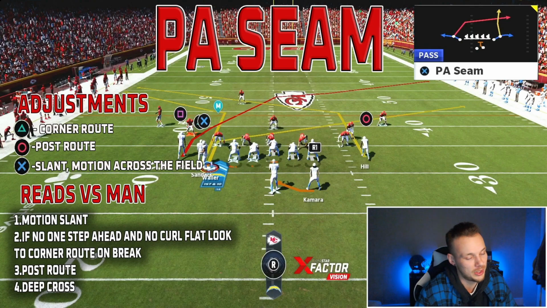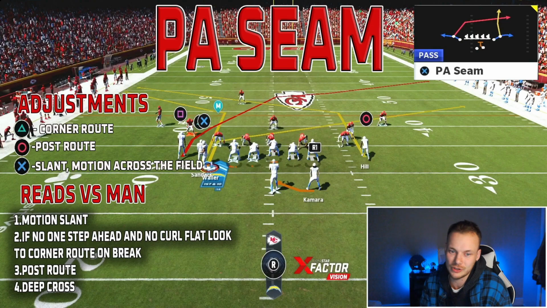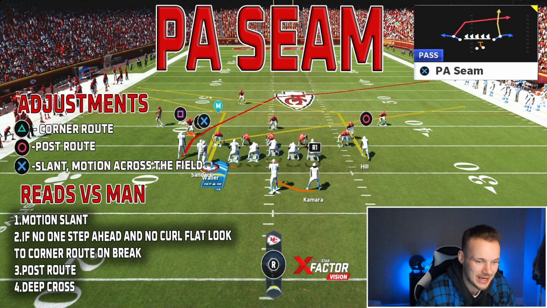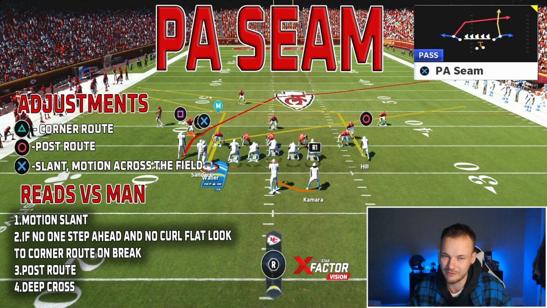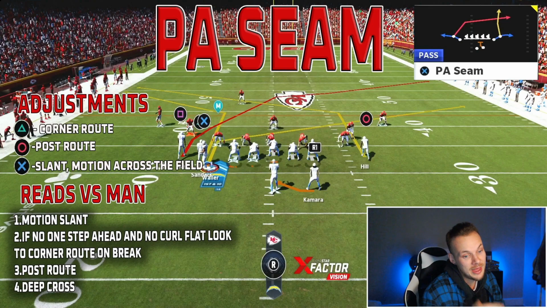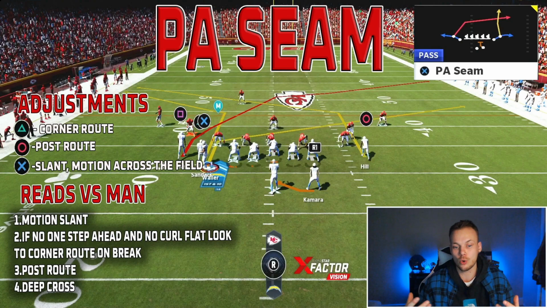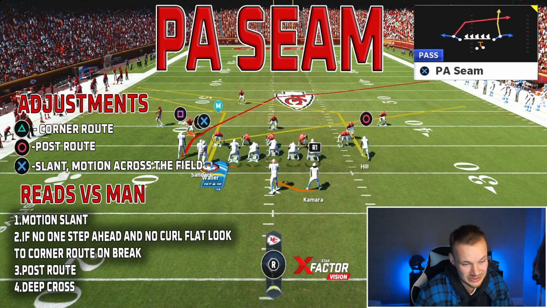Basically, these corner routes will get open every single time against man coverage if they do not have a one step ahead on their corner. So the reads versus man, guys, I like to look to this motion slant first. It works really, really well. Then number 2, I like the corner route. If no one step ahead on the player and no curl flat, basically you can throw it every single time.